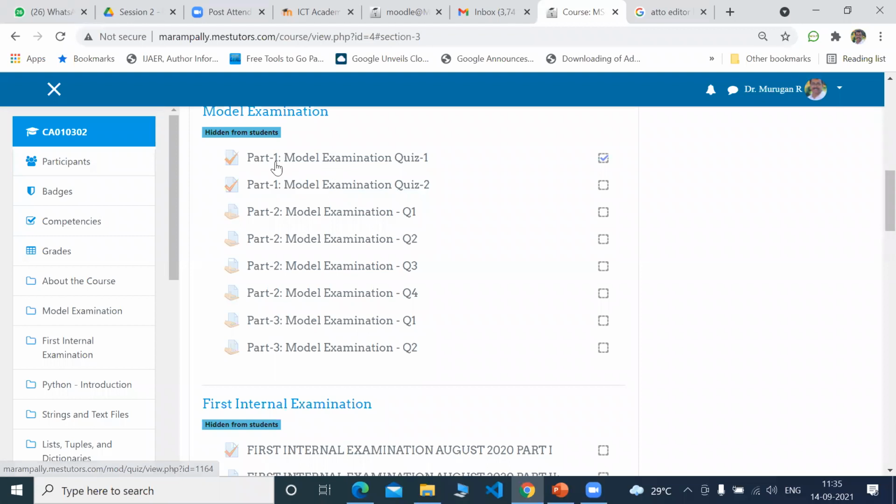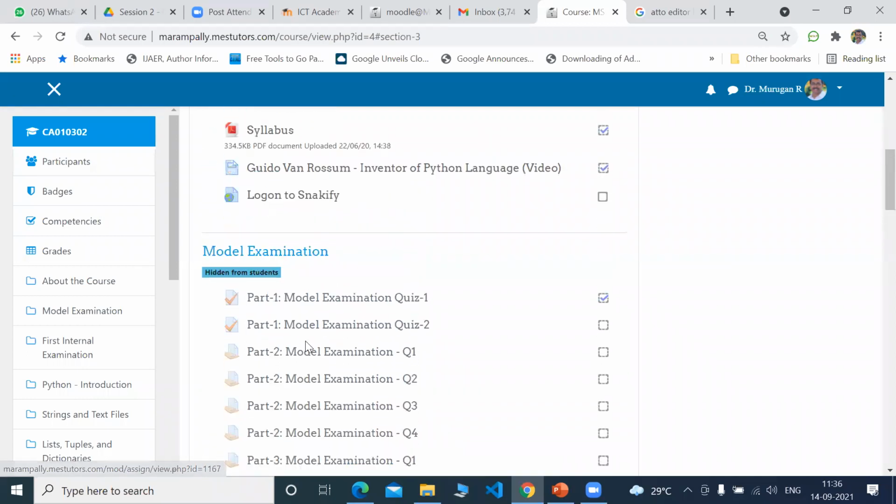I gave two quizzes, then assignments. We can give different types of restrictions, like from which time to which time it should be activated, and so many other restrictions that we will cover in particular sessions.